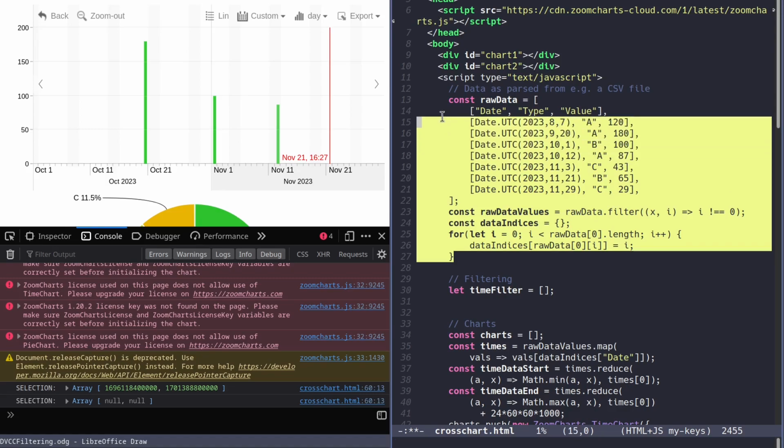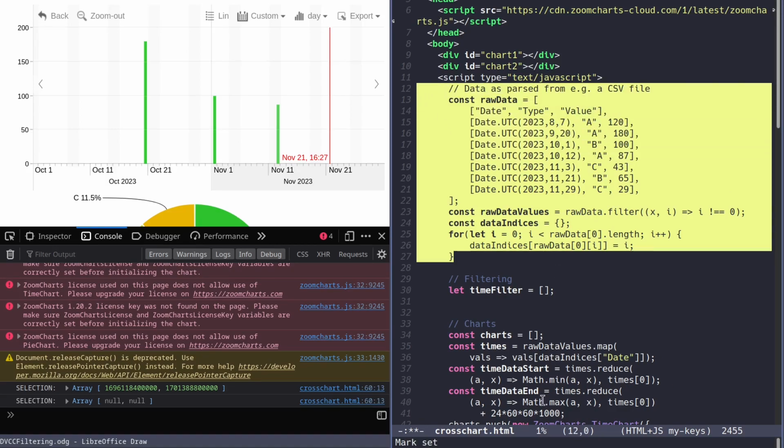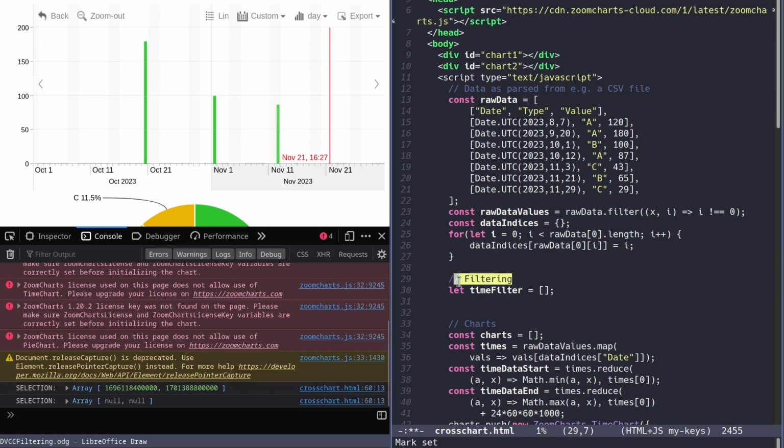We have the raw data processing and formatting, we have setting up the charts, and now we're adding a bunch of filtering code too. So here I just want to make a quick comment that obviously I'm doing everything in a single file for the sake of example and keeping things simple in terms of the setup and such. If you're doing this in a serious project, this is probably something where you'd want to create multiple classes or multiple modules, or you'd want to modularize it somehow, right? You probably wouldn't want to just put this all in a single file unless you're doing something quite simple.